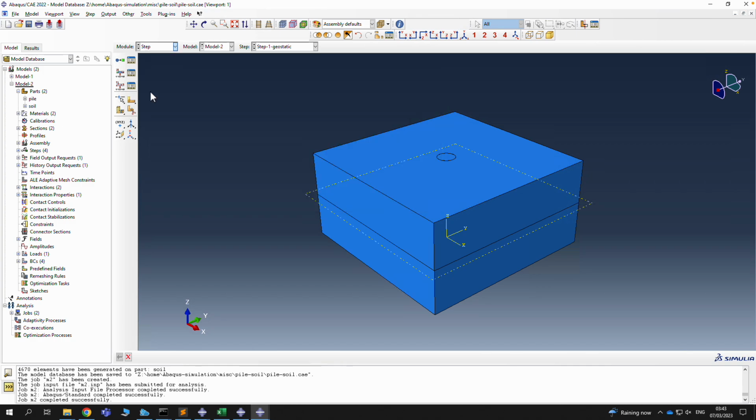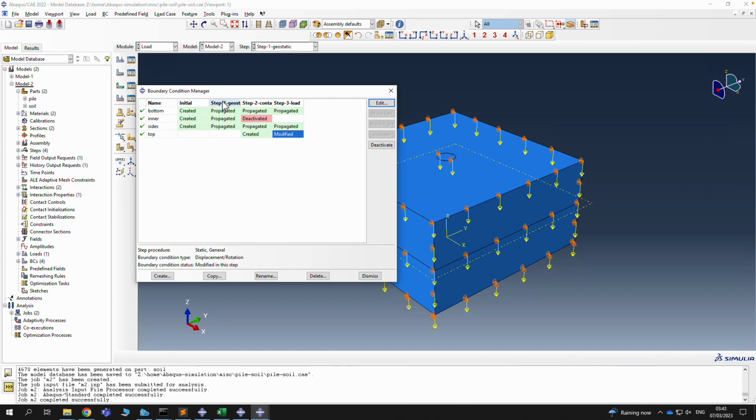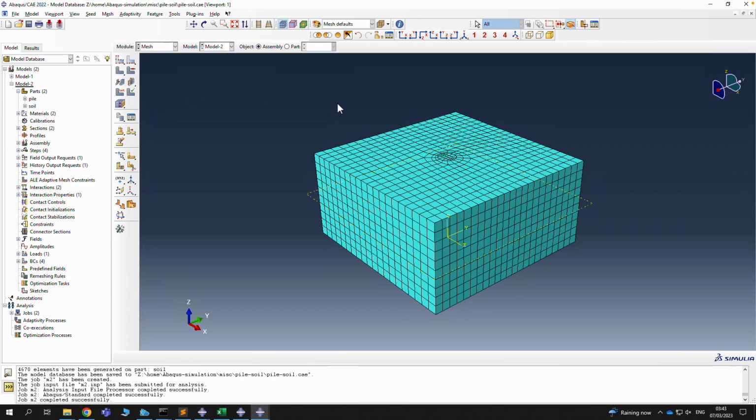We have defined self weight for the soil and some boundary conditions suitable for the problem, simulated the problem, and meshed it, discretized using 3D reduced integration brick elements, and we have some result.